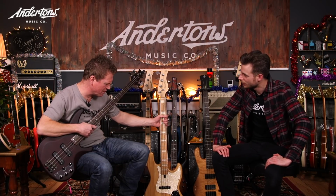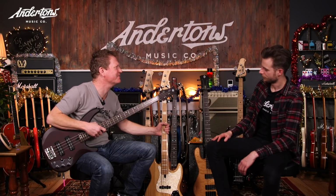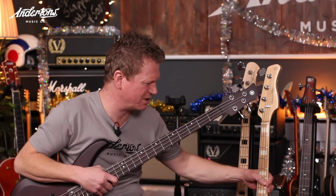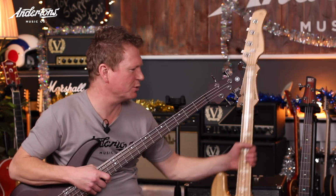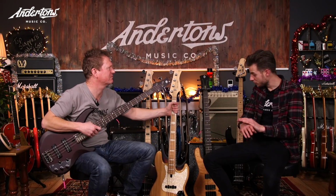I think the Sire works just because it's got that classic vintagey tone. It's wicked. Do you know what I'm saying? Plus, passively it sounds really nice, just like a jazz bass. I think it's a very versatile bass, the Sire. So I think it's going to have to be the winner for me. That's your winner. What do you think? It will be the same for me, concur.